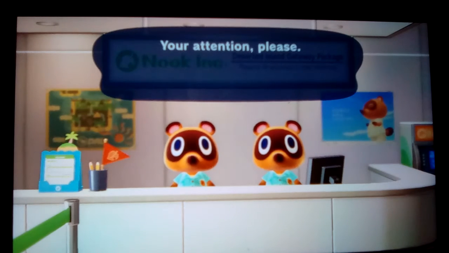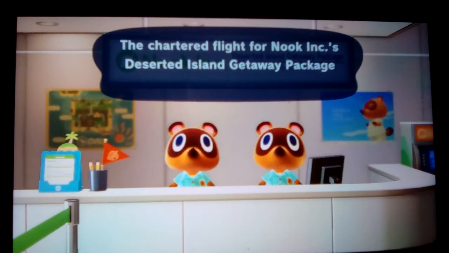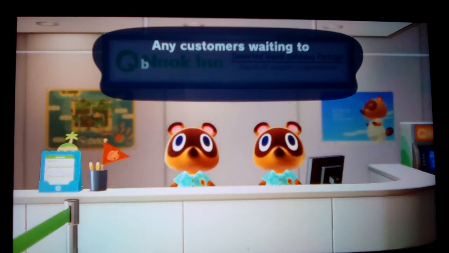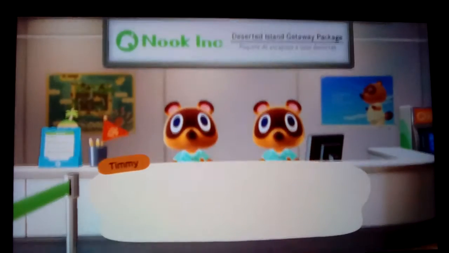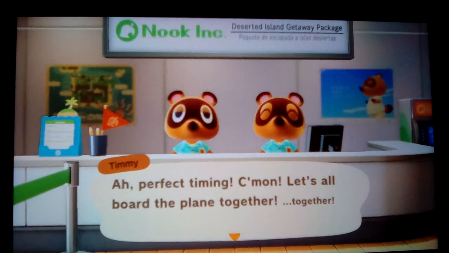Attention, please. This is a service announcement. The charter flight from Nook Incorporated's Deserted Island Getaway Package is ready for boarding. Any customers waiting to board should make their way to the gates at this time. Ah, perfect timing. Come on, let's all get on board together.